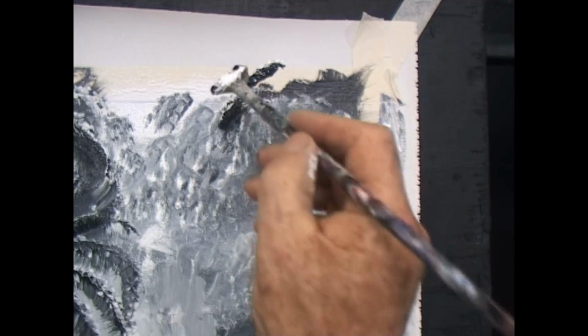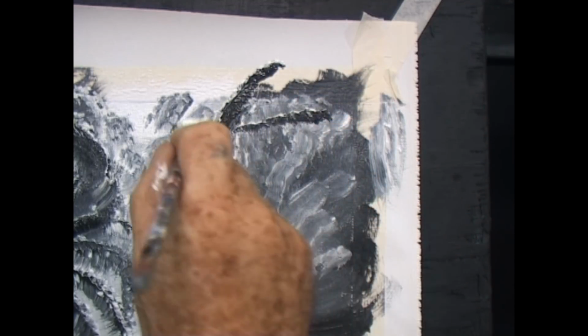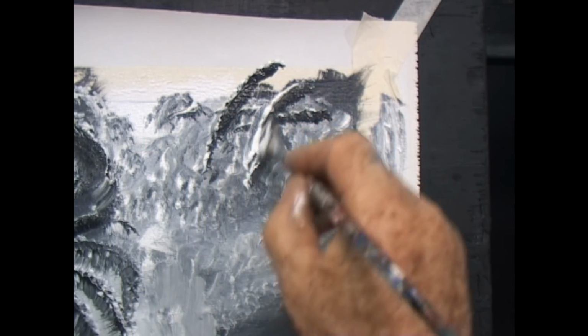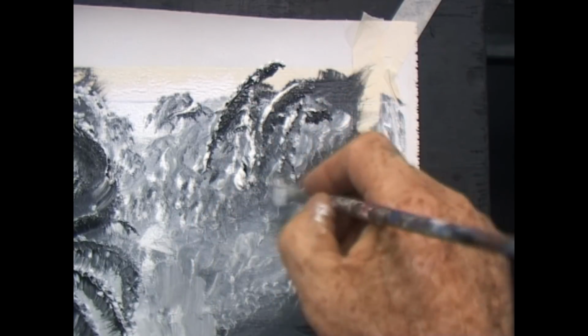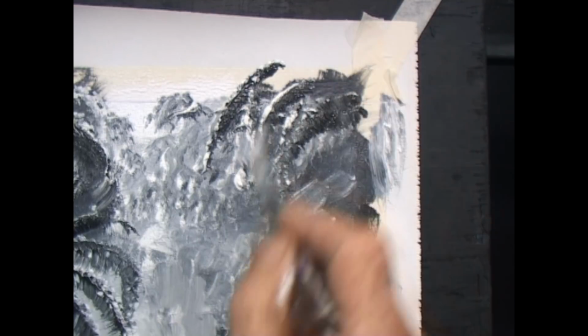Another thing, make sure your ferns come in from outside the painting. Don't let them run along the top of the painting. Don't do that. Let them come in from outside, whether ferns or trees or whatever it is. As long as you've got the light and dark tones, it'll look okay.